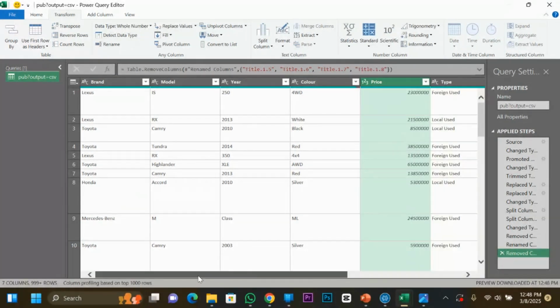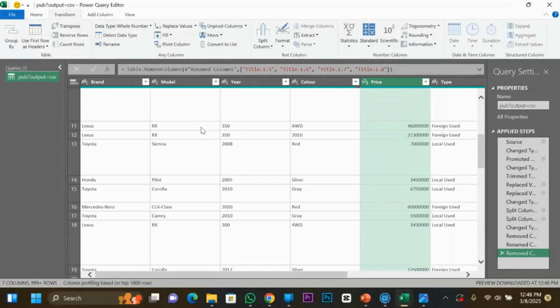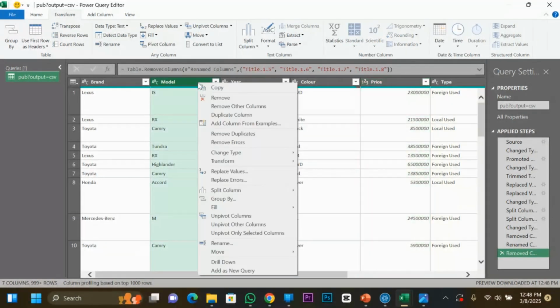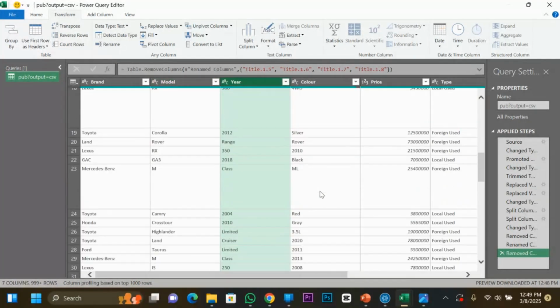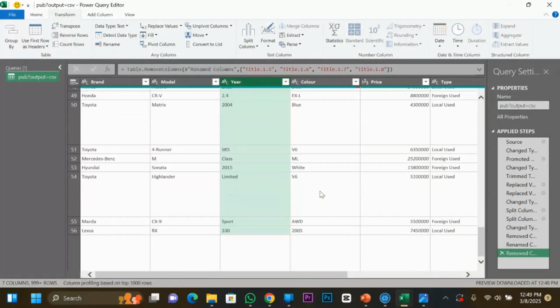Okay, now we have this, and the next thing for us to do is let's look at this very well. Let's remove the null values. Probably let's see if we have any null. You right click. There are some that I saw, some null. Okay.